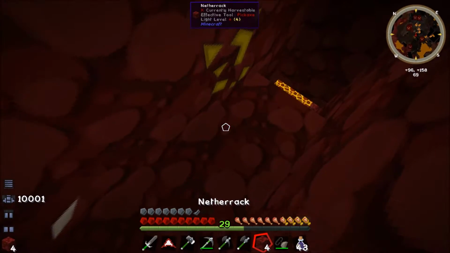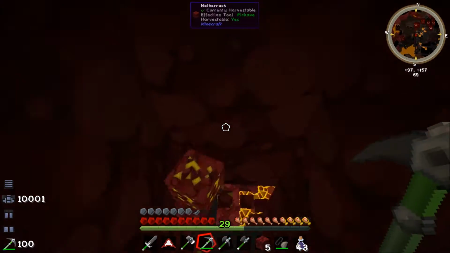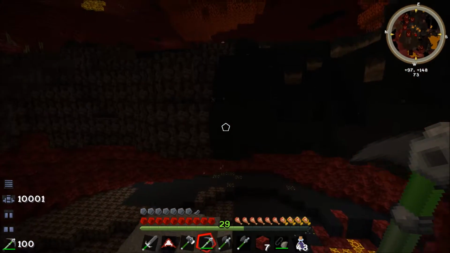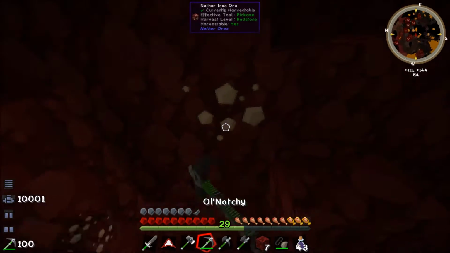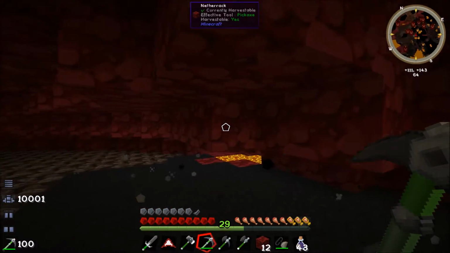Hello there, Mr. Lava Pit. Do not want to fall down to you. Okay. The first thing I did was fall down. Okay. Ow! All right, and I wanted to go see what this is. Nether iron ore. Oh, okay. I forgot I must have Nether ores on. What is that awful noise?